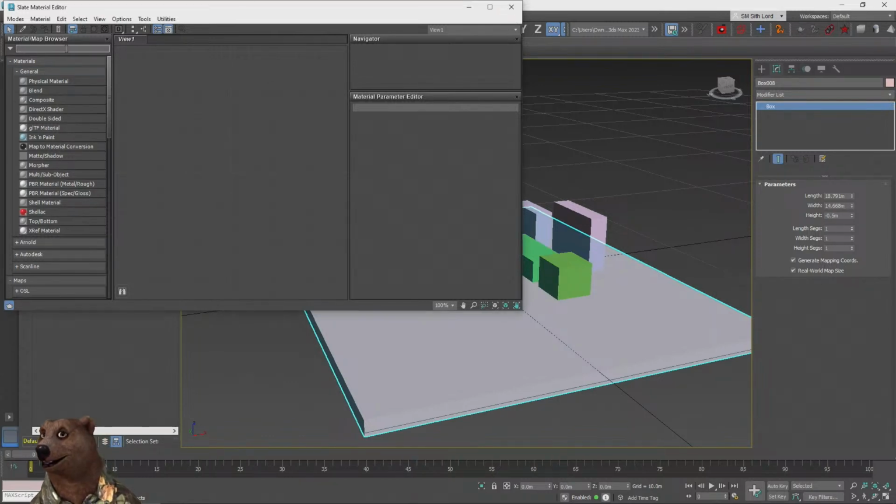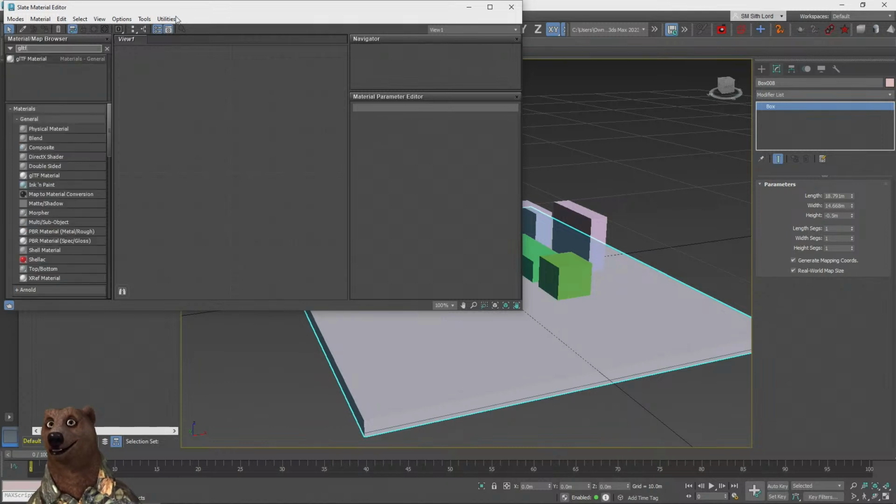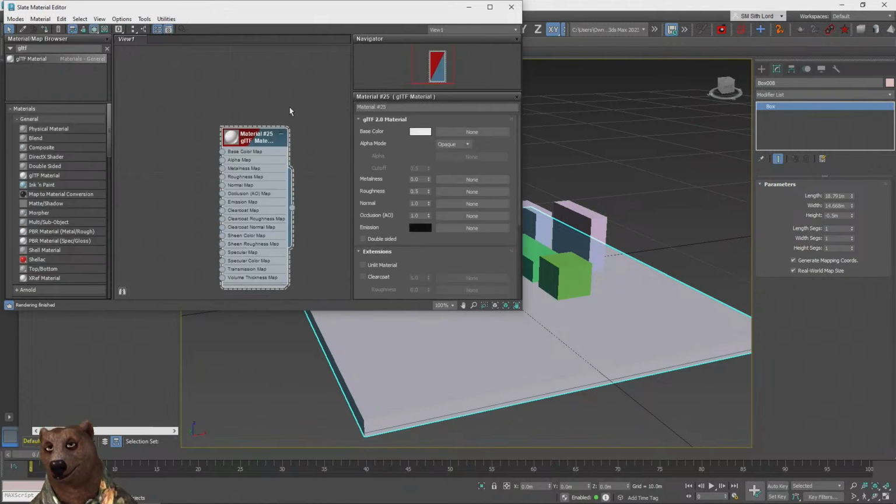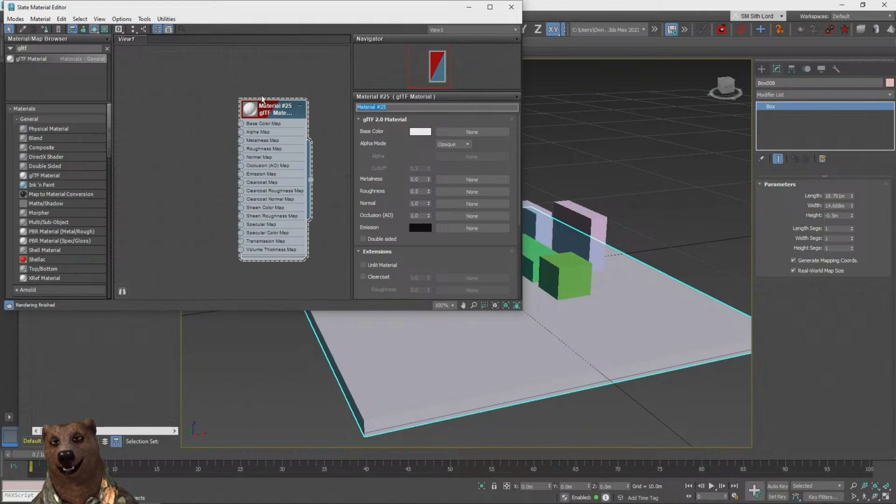I'm going to make a thing over here that is a GLTF texture. I'm going to be using GLTF materials for every single material that I make in this scene because my target format is a GLTF that I'm exporting and putting right into Play Canvas. I could target FBX. I'm going to go with GLTF just because it's popular these days. And I'll call this wood.